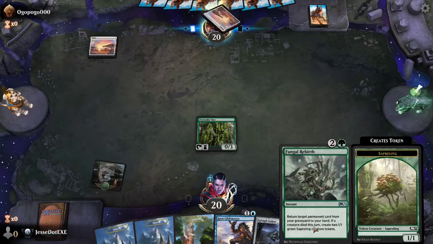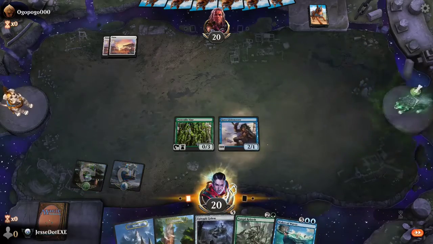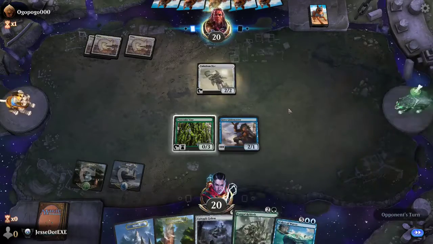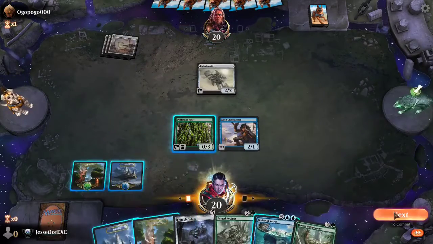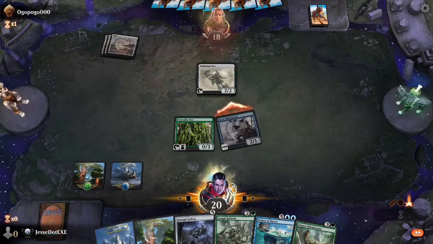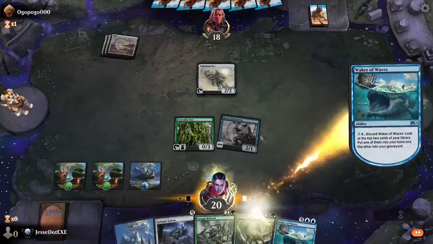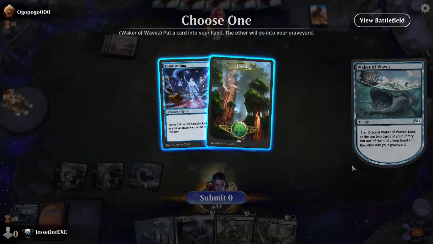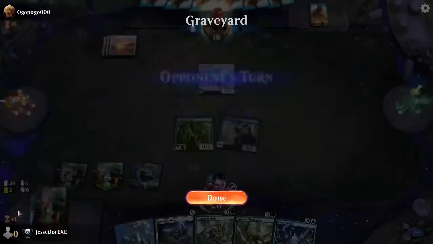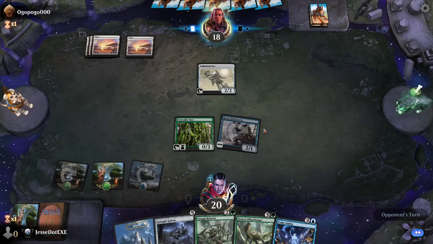The Fungal Rebirth at instant speed is really good, actually, in my opinion. So since we have the Fungal, I might just cycle this. Let's see if he takes this block. I would love for him to take that block, but yeah. Wait, oh, put one of them in your hand, the other into the graveyard. Yes, I'll take Tome Anima. I could have waited to do that at the end of the turn. I should have waited.